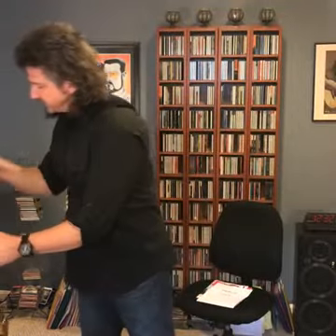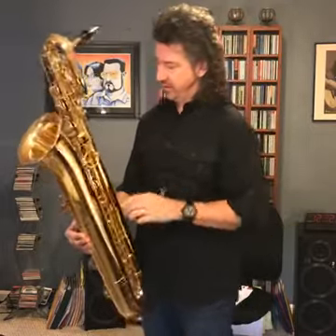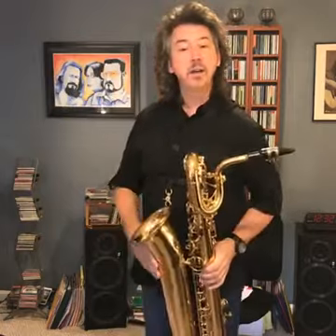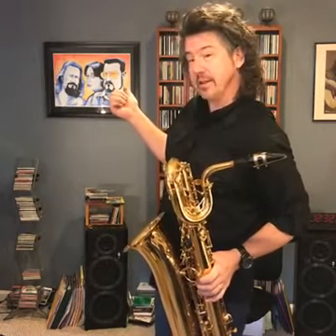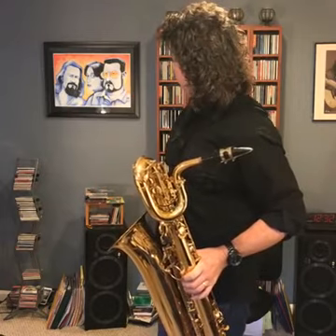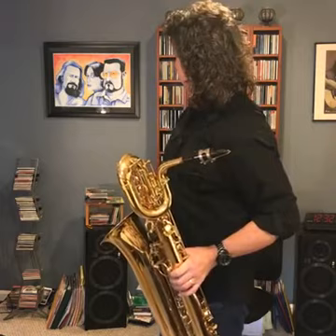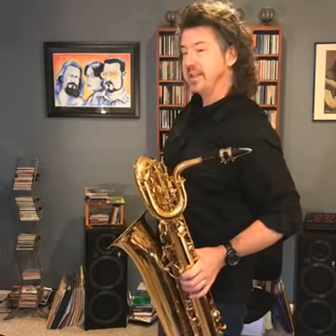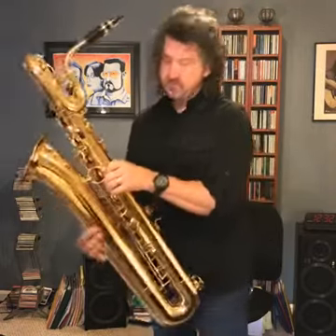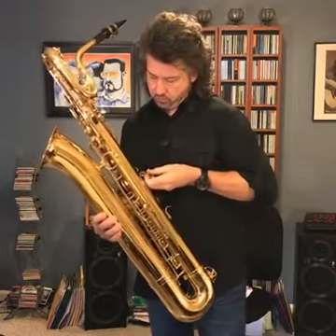So today I'm going to be playing a little baritone and playing through some of these themes that I have written here, à la Harry Carney, who was the baritone player with Ellington, of course. By the way, I know a lot of you are noticing my picture back there — that's pretty good, right? The Big Lebowski. I bought that for myself for my 50th birthday present, an original watercolor of the guys. That's probably why about half of you are tuning in, just to check out my artwork.